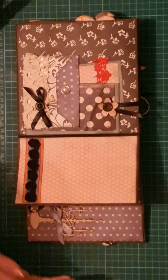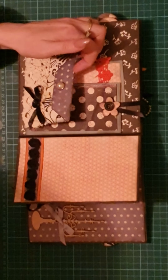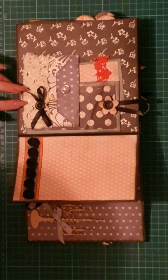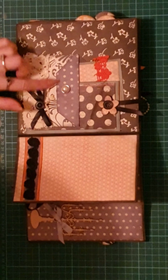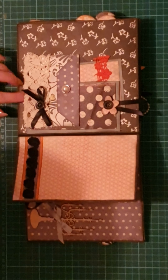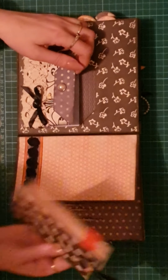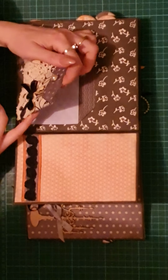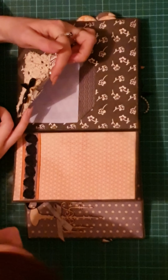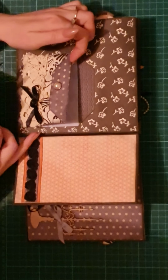The next page. How adorable is this? It looks like it's gonna open, but it's not. It's actually a little tuck. Isn't that a gorgeous idea? So there's this beautiful envelope that she's created there. Love that little bow with this crochet trim, that little pearl, and that's actually a little tuck. Isn't that gorgeous? That looks like it's been done with the inside of an envelope. That's gorgeous. I love that.